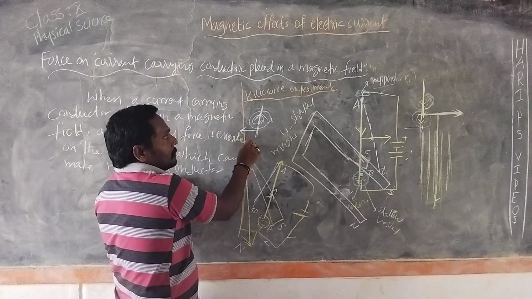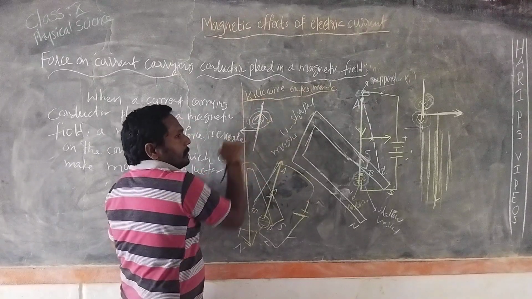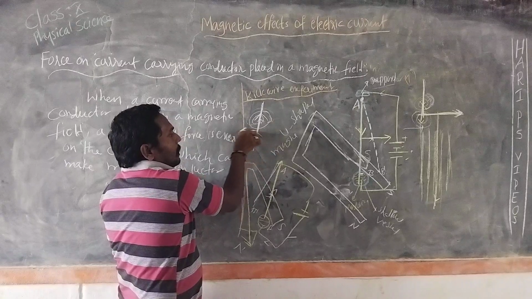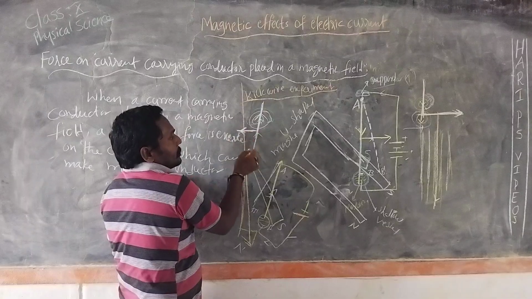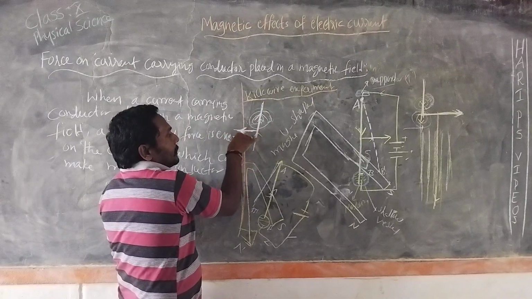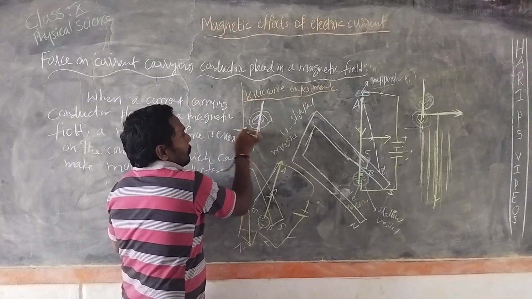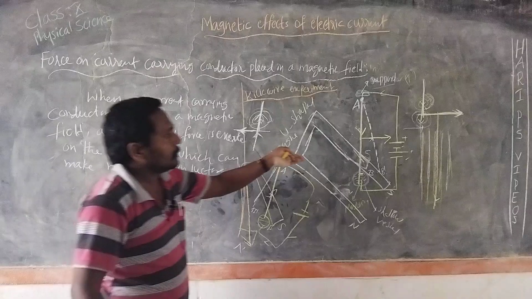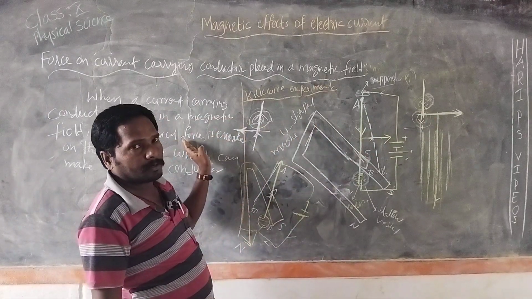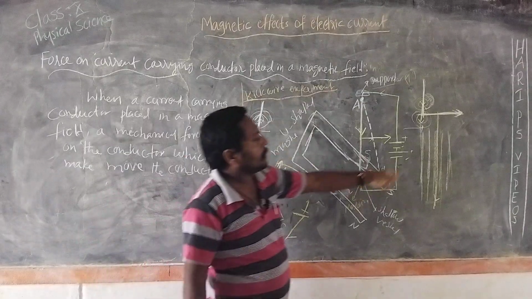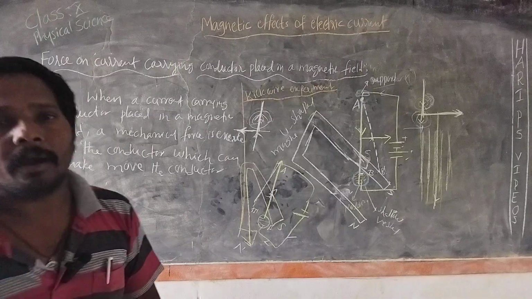In this case also we observe that the direction of the magnetic field and the direction of current are perpendicular to the current carrying wire. That means the direction in which the conductor moves, the direction of current and the magnetic field are perpendicular to each other. In the case of parallel, no magnetic force is exerted on a current carrying wire.